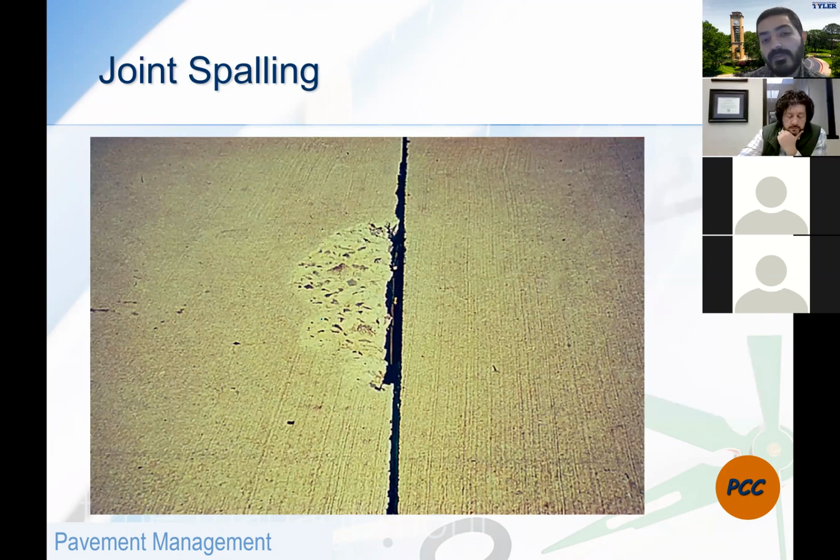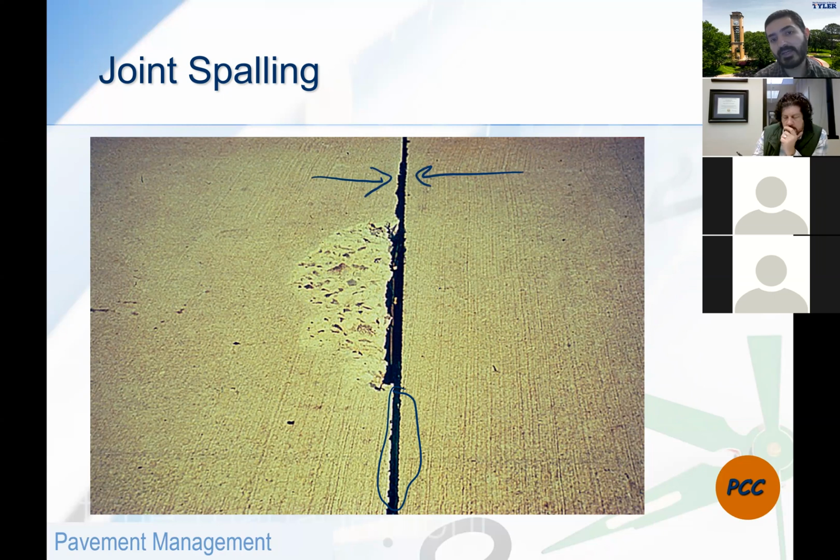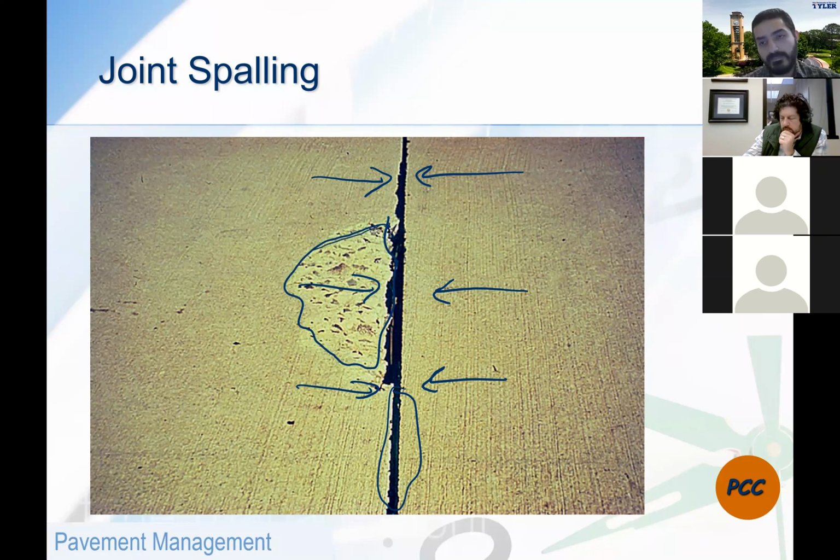Joint spalling is another problem, where if we do not have a good joint, or there are drainage problems, instead of having faulting, which is a difference in the altitude or elevation between two adjacent slabs, we can now have too much pressure, too much compression from each side of the slab. So once we start having that much pressure, again, bits and pieces from the surface will just come out from the joint, and this piece here is just gonna disintegrate from the surface because of too much compression, and not much here of stress relieving techniques are being introduced.